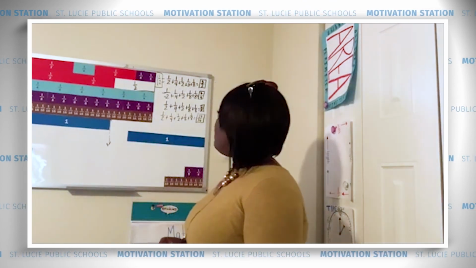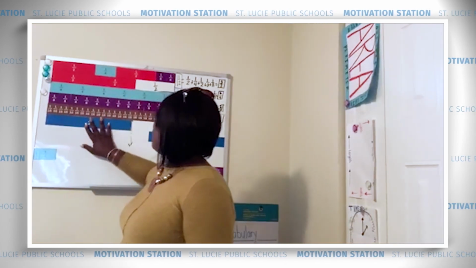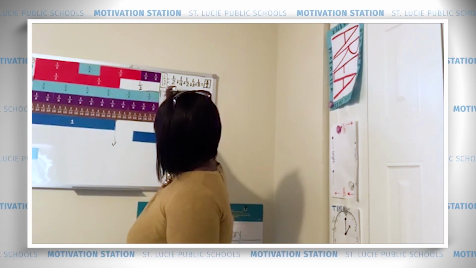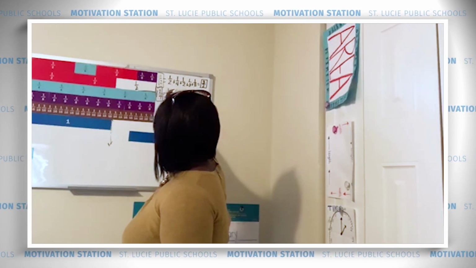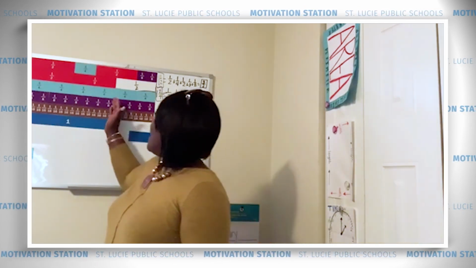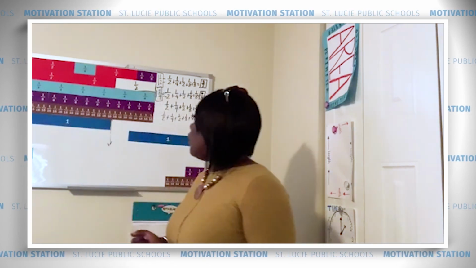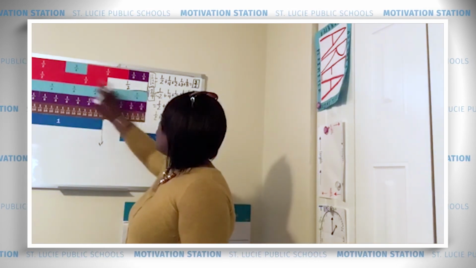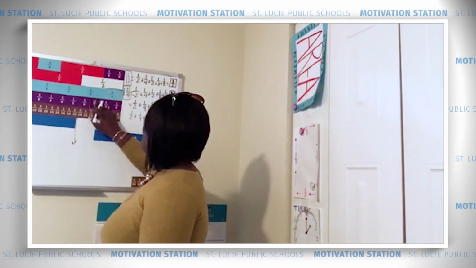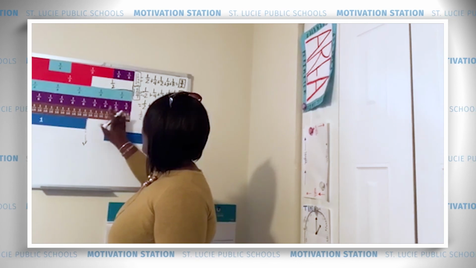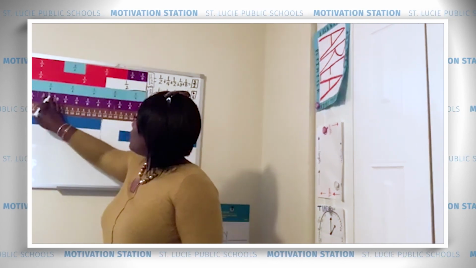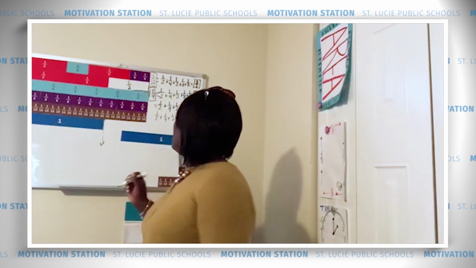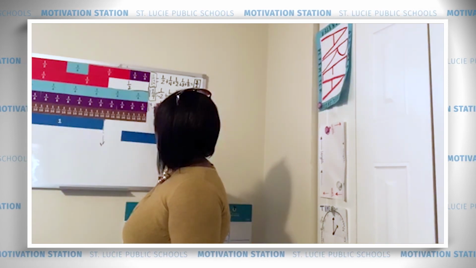If I look at my fourths, 4 of my fourths is equivalent to the 1 whole, but I have 2 fourths left. So it's equivalent to 6/4 or 1 2/4. If I look at my eighths, 8 of my eighths is equivalent to this 1 whole. So I have 1, 2, 3, 4 eighths in addition to my 1 whole. Wait, let me count again: 1, 2, 3, 4, 5, 6, 7, 8, 9, 10, 11, 12. Oh, it's equivalent to 12/8 or 1 whole and 4/8.